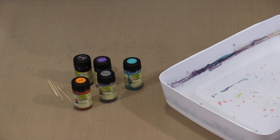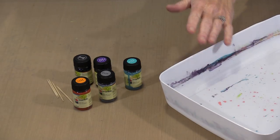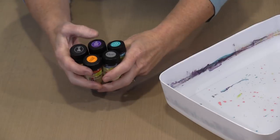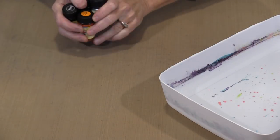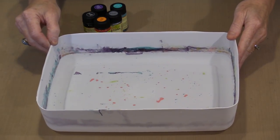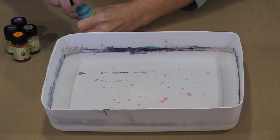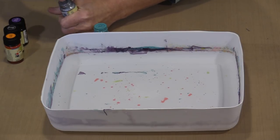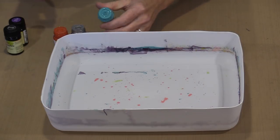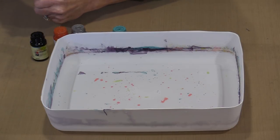I've chosen five colors of Easy Marble and have my container of water. I'm going to work on a 6 by 9 piece of paper, so this is a reasonably good size tub for that. The only other thing I have here are some toothpicks — that's what I'll use to stir the color around. I'm going to pick them all up, give them a shake. You don't have to shake forever, but you do want to shake a little. When you first get yours, the color may have settled at the bottom — that's perfectly normal. I'm going to take all the caps off at once so I'm ready to start dropping color in right away, using that dropper-style top built into the bottle.